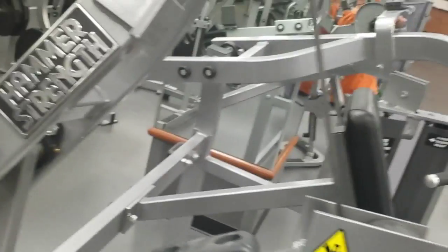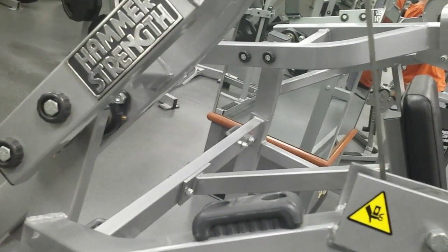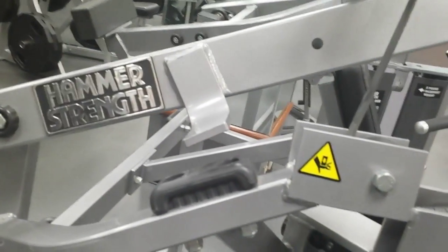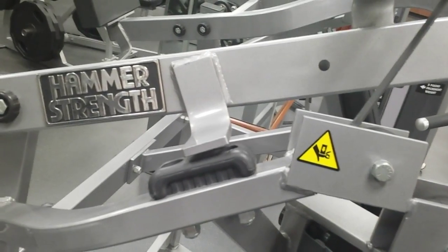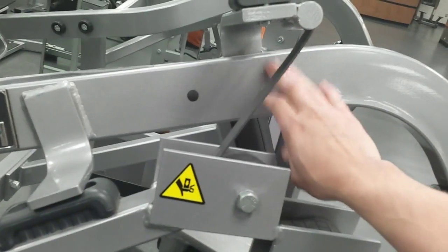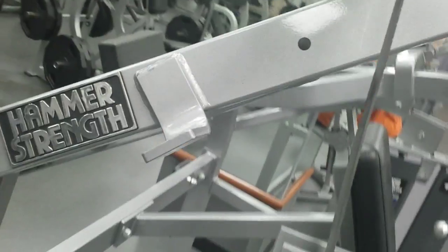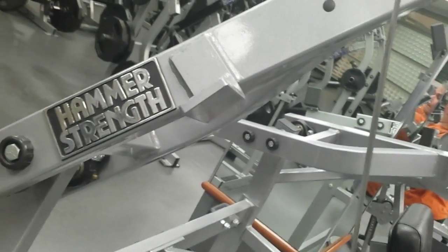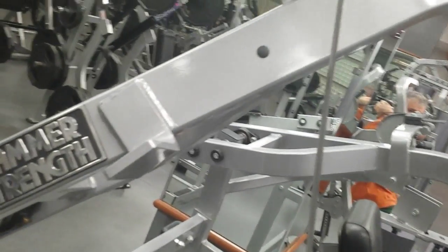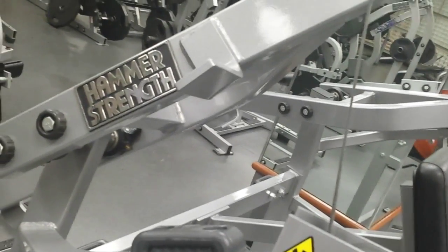Can you picture how if you drew a perpendicular line between that cable and the axis here, it would be longer than the line down here at the bottom, right? Because the force angle is getting more perpendicular to this arm right here. So as it becomes more perpendicular, you're getting an increase in the moment arm there, which means that the resistance is going to increase as you come up into this range.